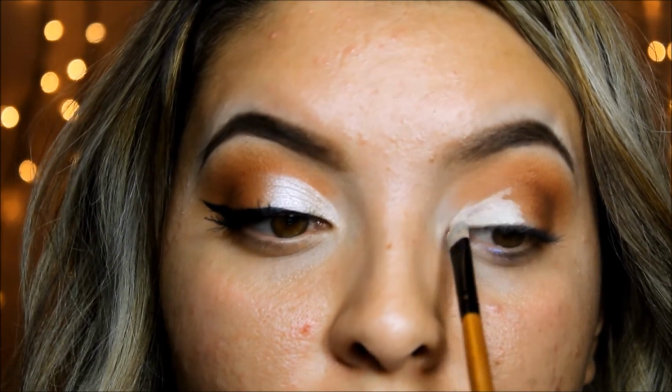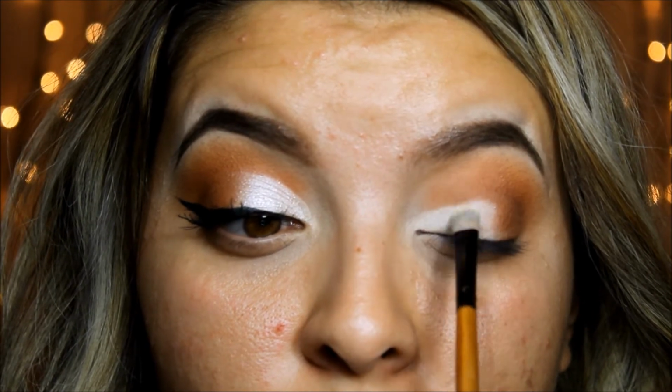Next, I grabbed my Tarte Shape Tape Concealer, and I'm going to be using that just to carve out half a cut crease, if it makes sense. So I am just doing the inner half of my eyelid, cutting the concealer to make a kind of half moon. I'll just let you guys see what I'm doing. It's better than me trying to explain it.